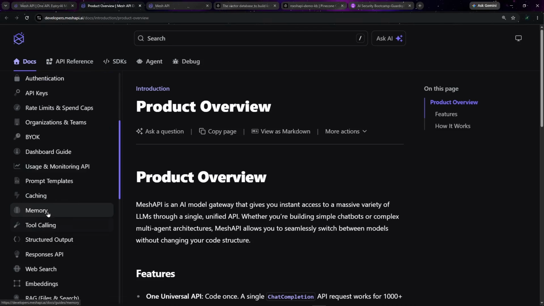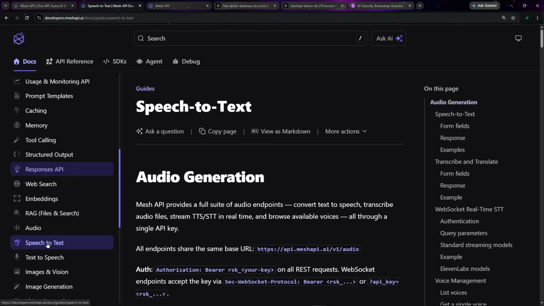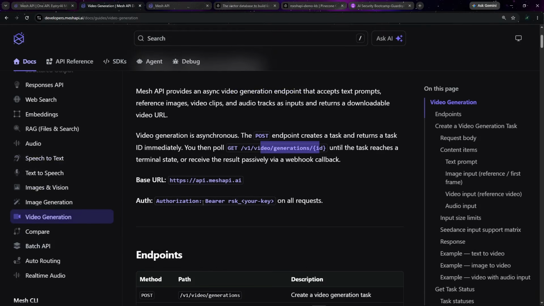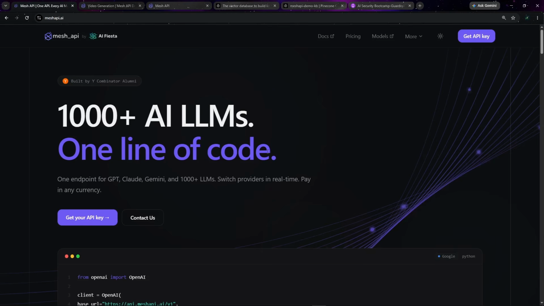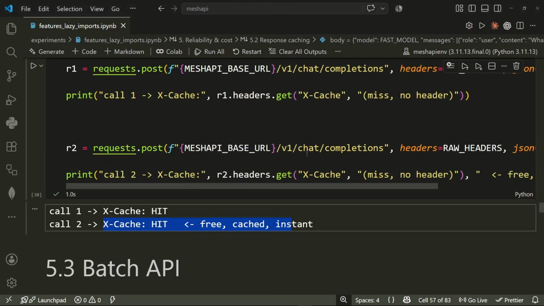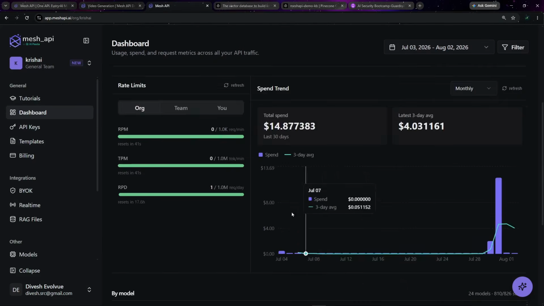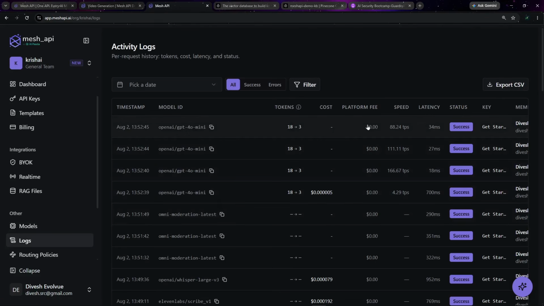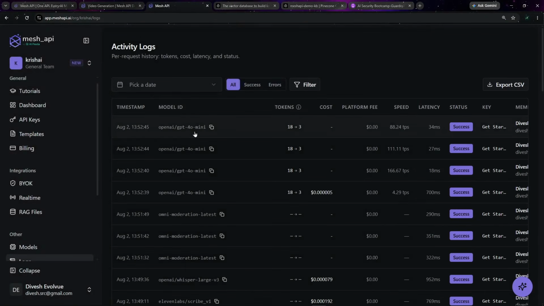And this is the documentation. You can see the memory part. You can see the tool calling, structured output, web search, speech to text. You have everything to research, and that is how I got to know about all of these codes, right? Let me go back here. Cache is hit. I was trying to tell you that everything is being stored over here. You can always trace it. All the logs which you are seeing, everything is being stored over here. We are able to see everything that we are using.